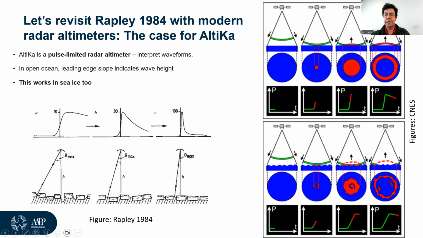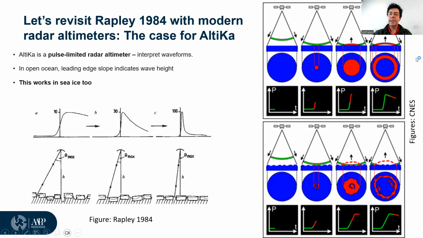And this works in sea ice as well. So this is a figure from the Rapley paper, and it's the same kind of idea for a wave covered surface, with a gentle leading slope. And when we get a region which has no waves, we get a very narrow and very steep leading edge.